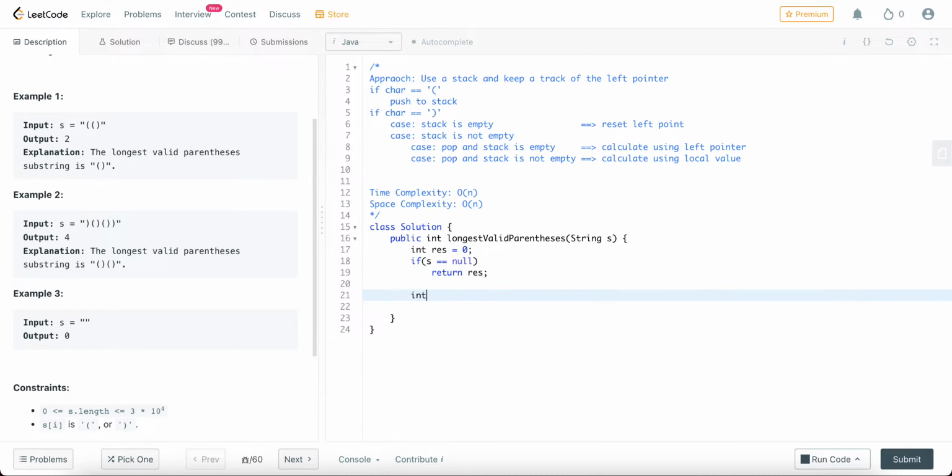The other thing you need is also the size of the string, s.length. Actually, let's just calculate it here. If it is equal to 0, you would return result, which is 0, which is fine. And here you keep the size of the length. If it is not 0, what else do you need? You need the left pointer.